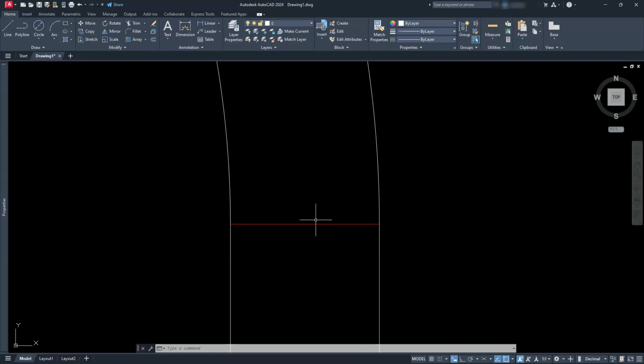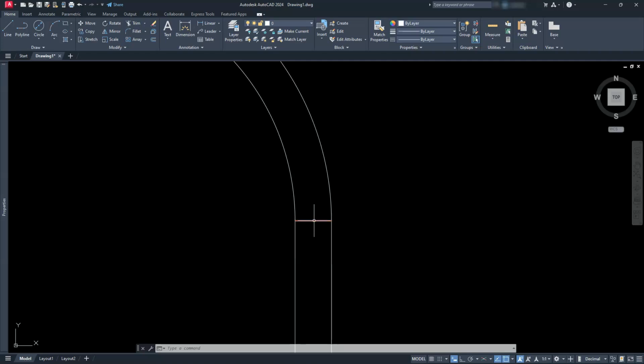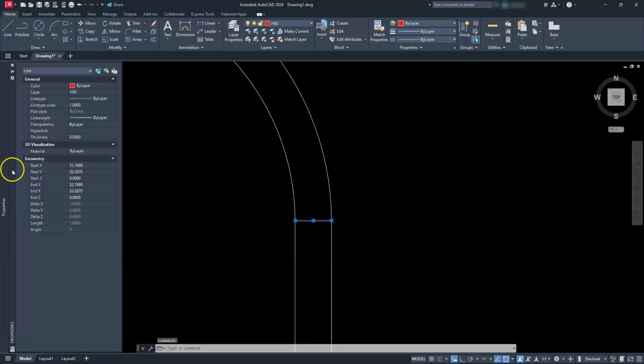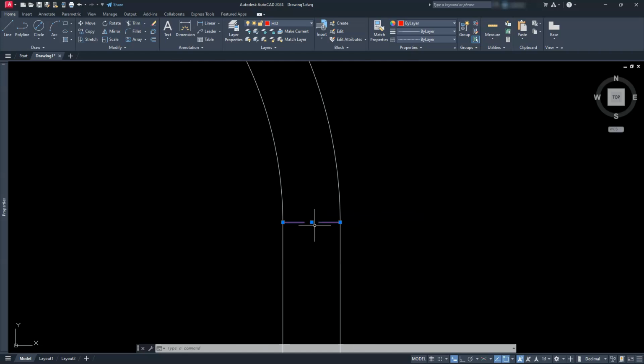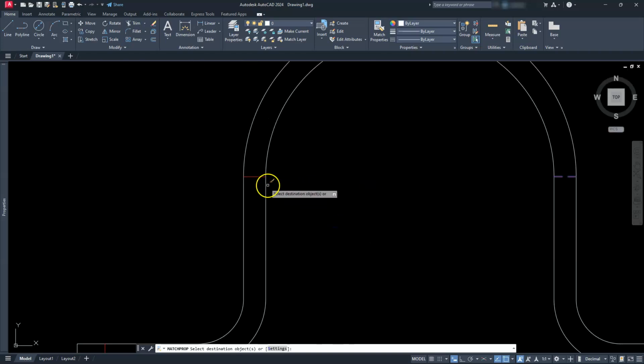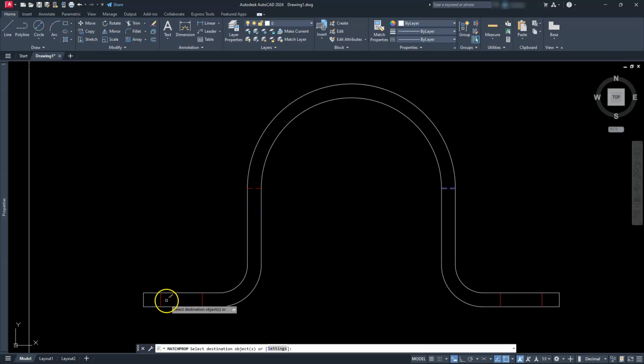One of the things you could do, if you wanted to see that little dash in between these, is select it, go back to your properties window, and adjust this line type scale here. Remember that this is a local line type scale. The actual LTS command is global, so it affects the whole entire drawing. If I make this something like 0.5, and keep playing with this until I get those dots in between there, that looks good enough for me. Then I'll go to match properties, select my red line here, and apply these to all of the other locations where I have my hidden lines.